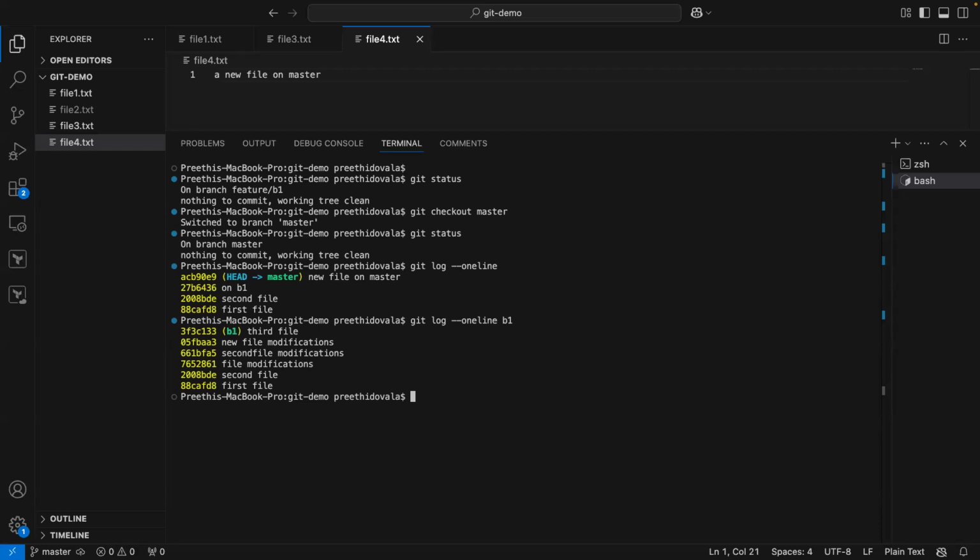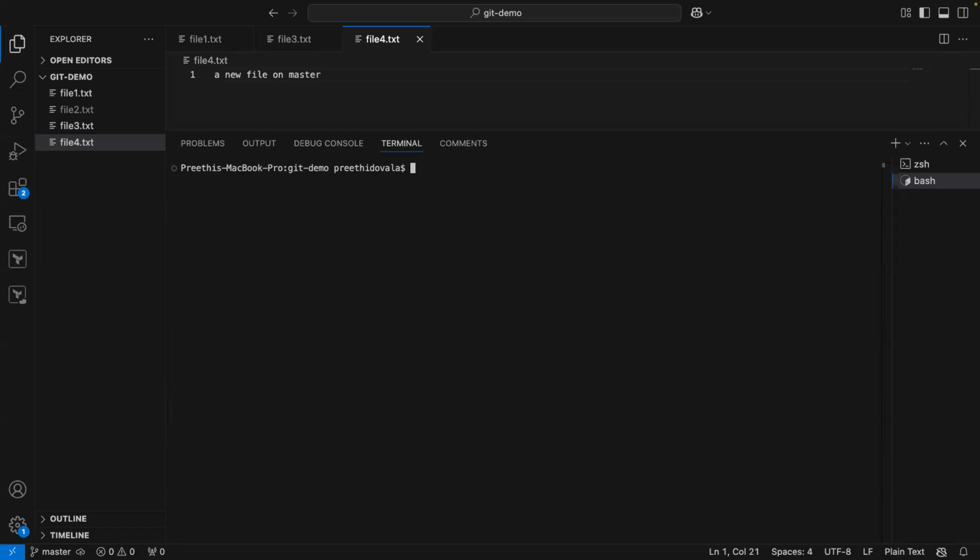You can see, oh sorry, we are working on feature B1. This is the additional commit, I mean, this is the commit on B1. This is the commit on master. Like I told you, this is the one commit A on master, commit B. So Git doesn't know which one to keep because they both were related to the same file, and the source is missing this commit A. Now let's see what happens with the merge.